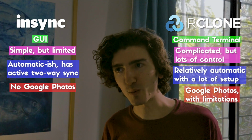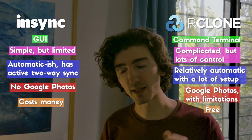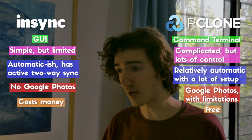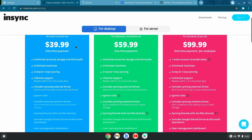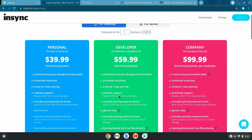Okay, so where were we? Insync versus rclone. There's only one other point to make about them. Insync is paid, rclone is free. Now, granted, Insync isn't very expensive. It's a one-time purchase and you can back up multiple Google Drive accounts. What's this here? $40 US or $60 US to get a couple extra features. I don't think that is unreasonable at all.